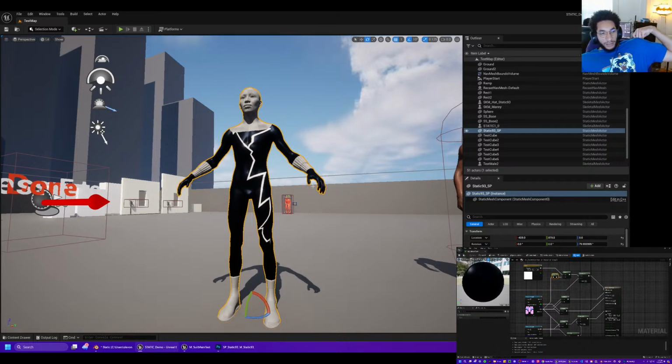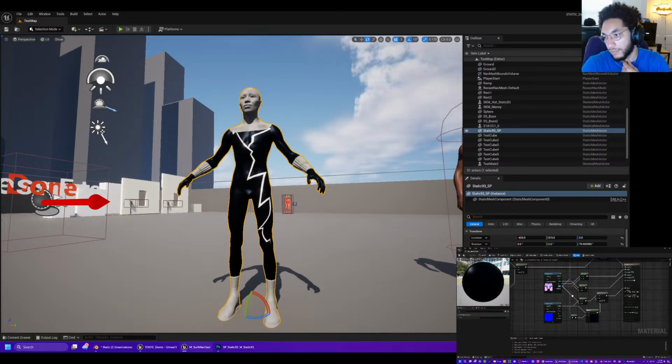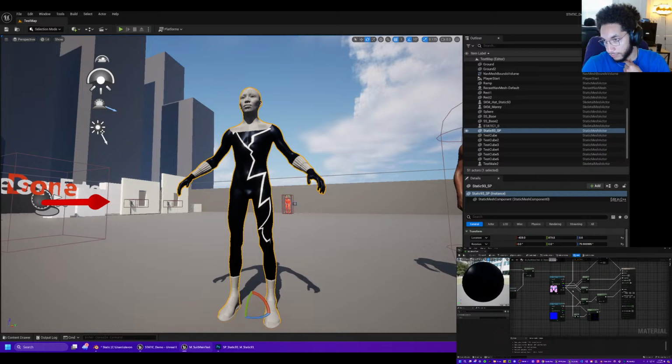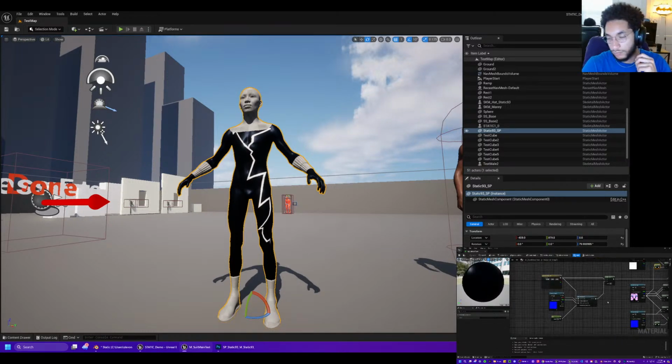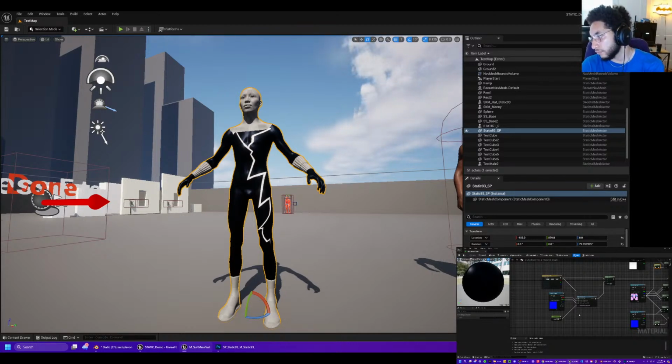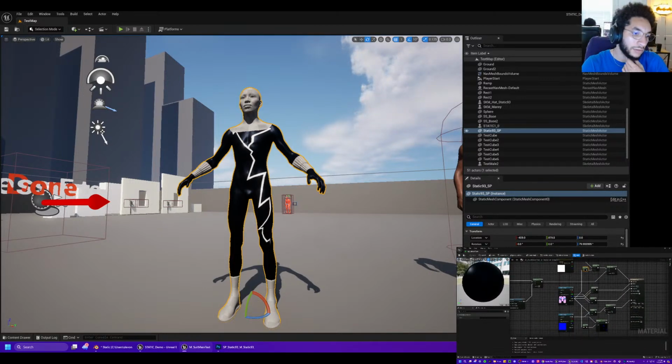do that for each of the different parts of the suit. And I don't know if that's the best way to do it, or if it would just be to, instead of doing all this math in the material, just combine all the materials through Blender once I have them. Especially because we have this. I'm not sure what would be the best method or the easiest method. Regardless, each one will take a minute because I have to make the mask and everything.